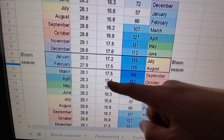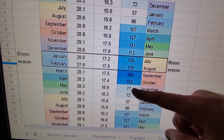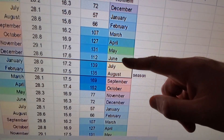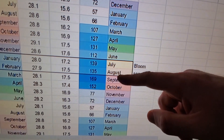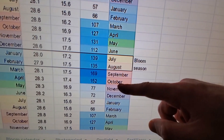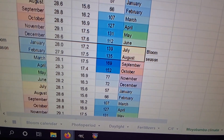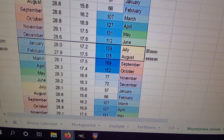In April it's 152mm and then the next month in May it's 77. On the flipped northern hemisphere calendar, Calia Rex blooms about five months into the wet season. After it blooms there are a couple more months of really good precipitation and then it just drops off. This is what I'm trying to achieve in my grow tent — from November I've been trying to create a drier atmosphere, and hopefully that's what the plants need.